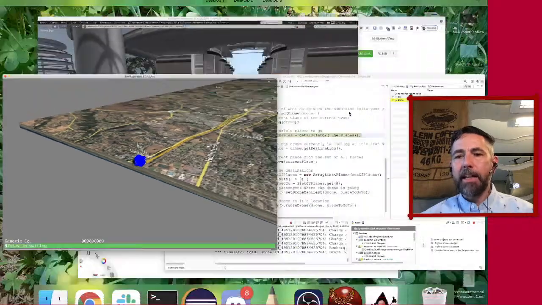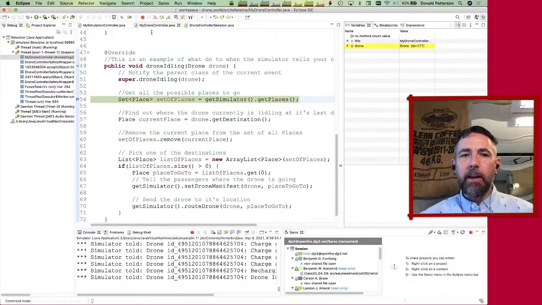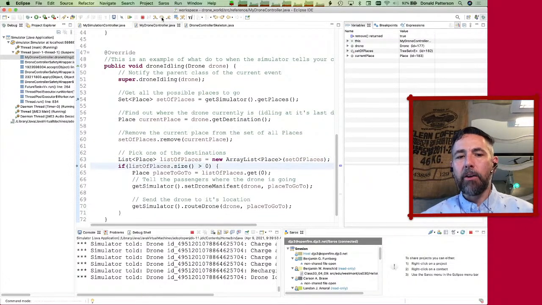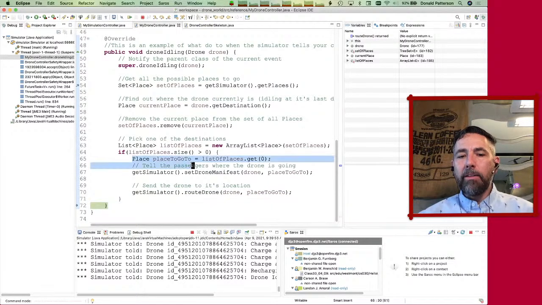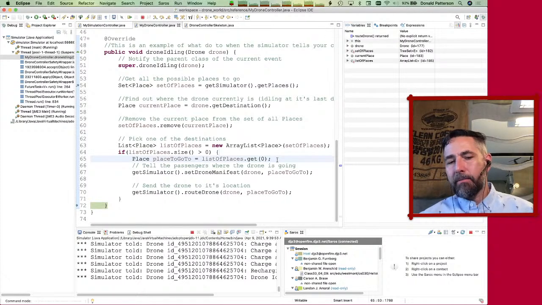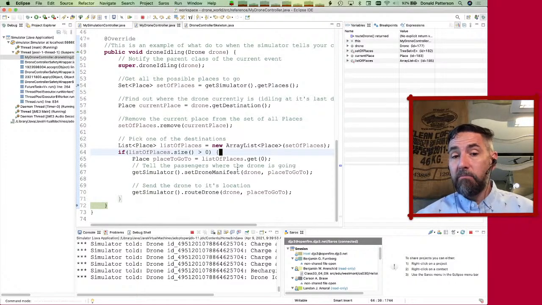All right, so now I'm paused again, and maybe what you can see here is that all this code is ever going to do is just go back and forth between In-N-Out and McDonald's. So that's not going to work out really well. So, maybe a better thing to do, the most simple thing to do, would be rather than picking my place to go as being the 0th element of my list, what if I picked a random place in my list? Well, that would be an improvement. I would at least go to other places. And if any ninjas happen to want to go there, they would get on board and I would go there.